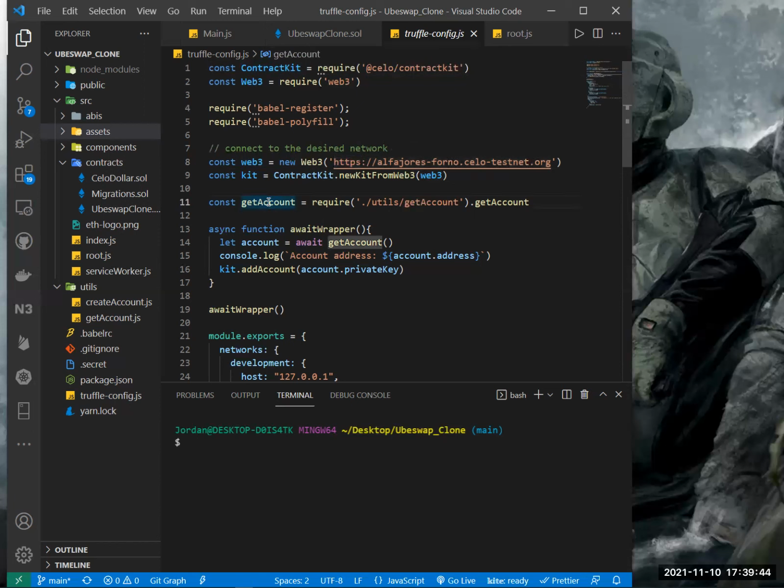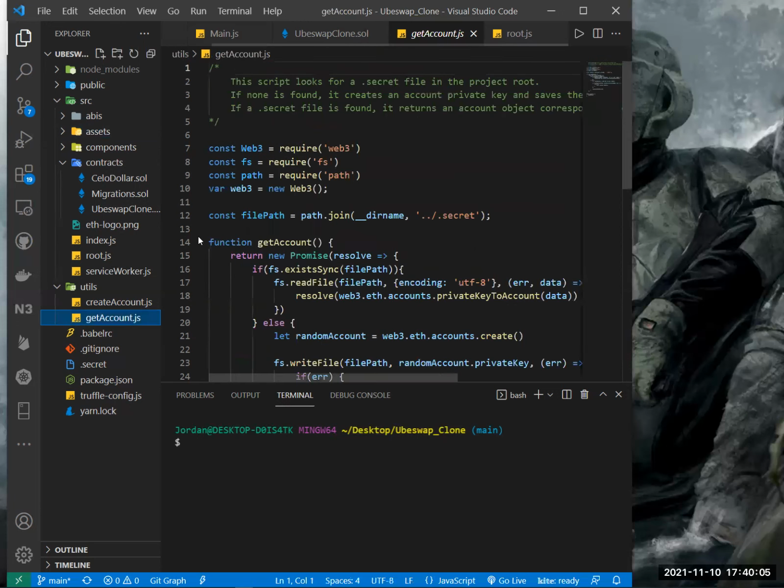Then I've got to get the account that will be used for deployment, the account that will be communicating with Truffle and such. So I have utils down here under utilities. We have a method, get account.